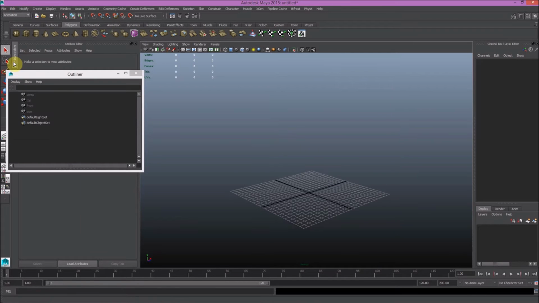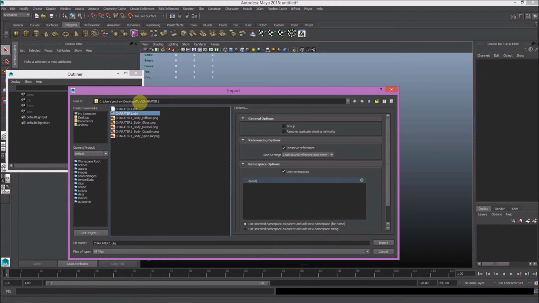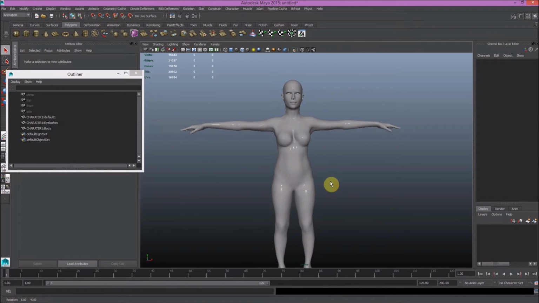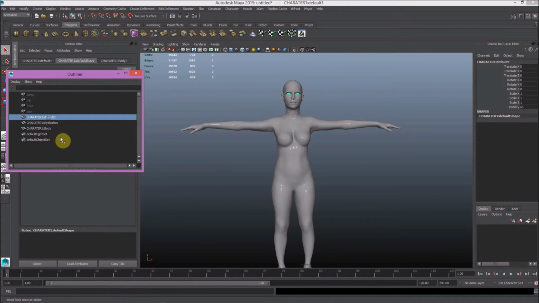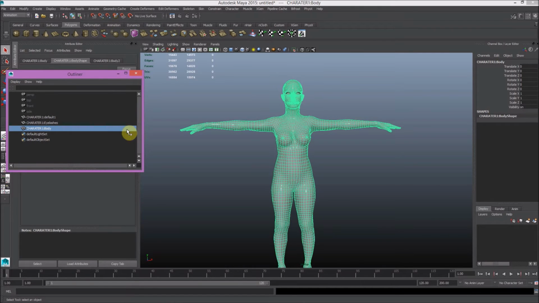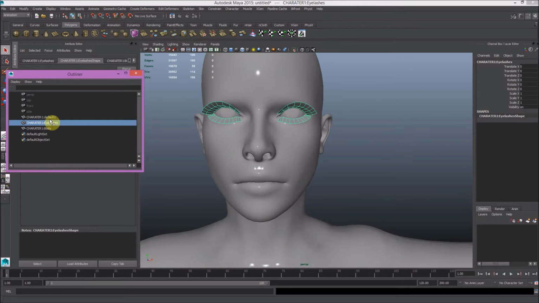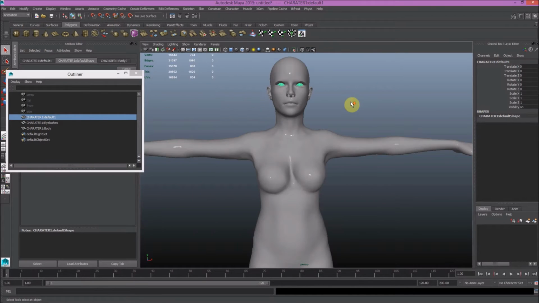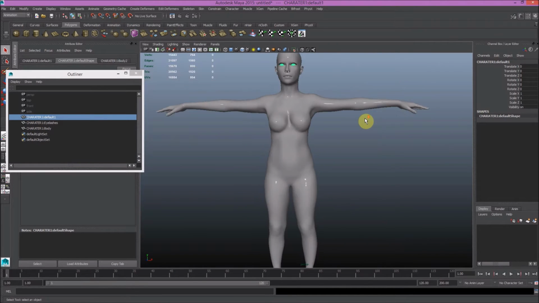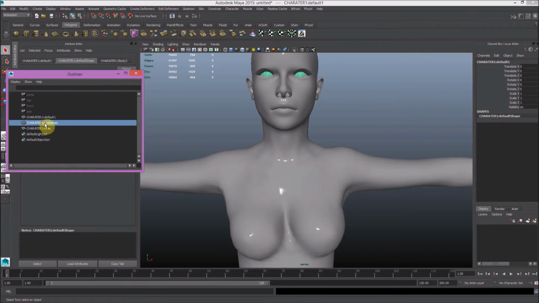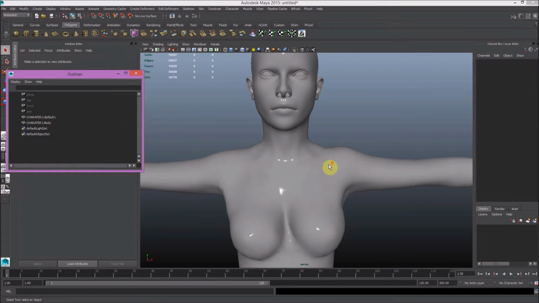Now import the base character, tutorial. And as you can see, we have 3 objects. We have to morph just only the body, not the eyes. So we can delete this one because we don't need it.